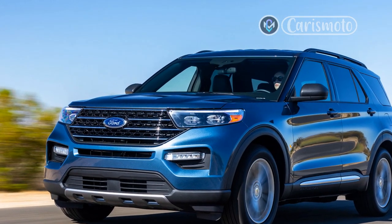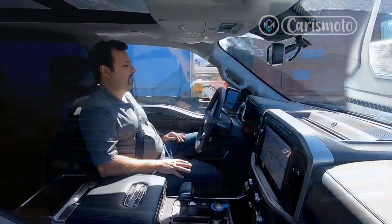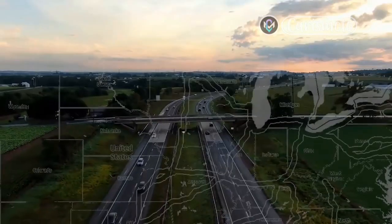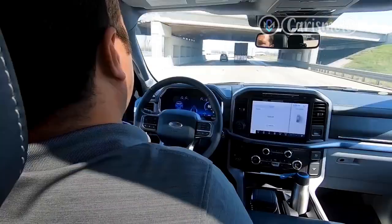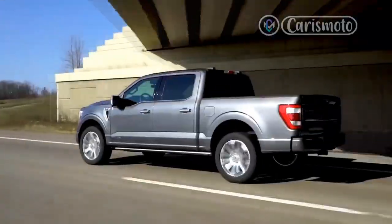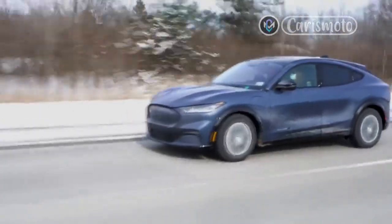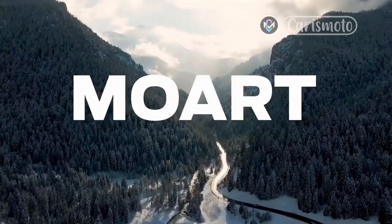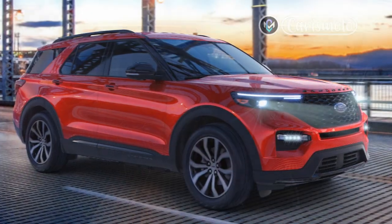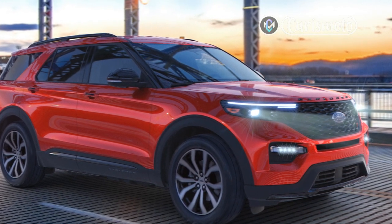How BlueCruise communicates with the driver. Lane centering, by itself, is a fairly new feature at Ford. It can be used on any road, as long as the driver's hands remain on the wheel. When the vehicle is centering itself, an overhead image of the so-equipped Ford model, either a Mustang Mach-E or an F-150 at the moment, appears on the gauge cluster screen. Yellow lane markers, which switch to green as the vehicle centers, appear on each side of the digitally displayed Ford.